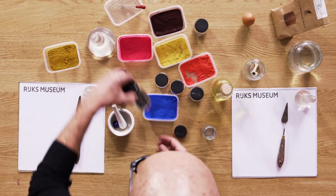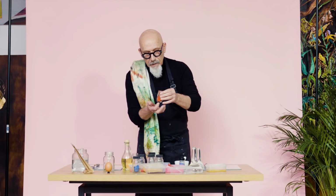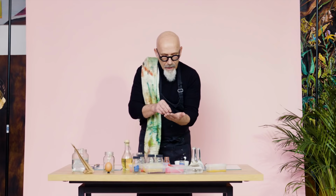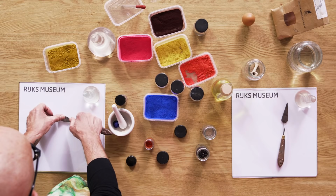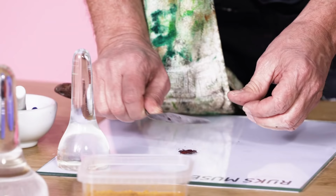Then another very nice color is this red. This red is made of lice. And these lice, you find them only in Mexico, they live on a cactus. And when I crush a few of those, it's used in lipstick, in M&M's, in Fristi, in pancakes, in whatever. Oops, there goes the lice.